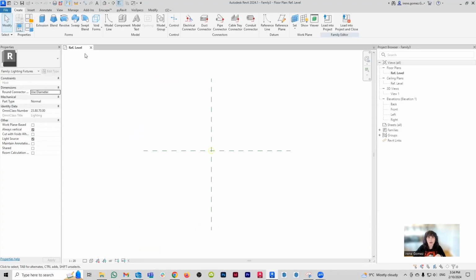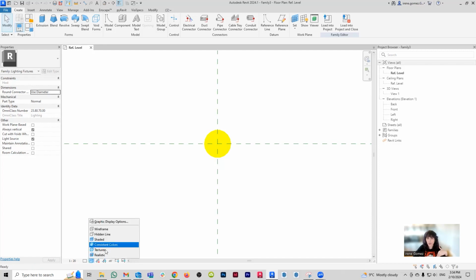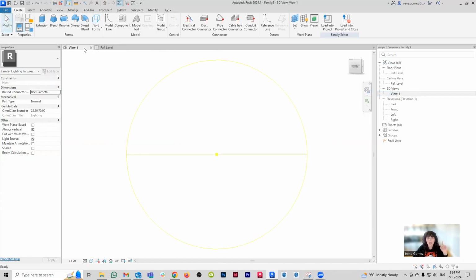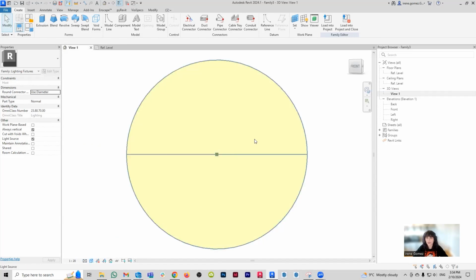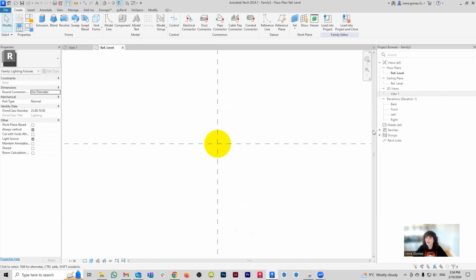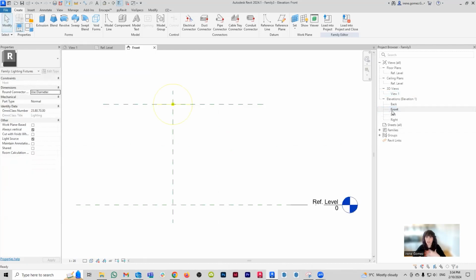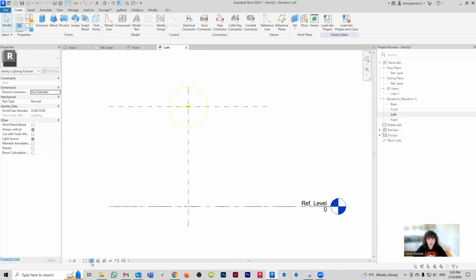So my Revit family is now open. We're starting with the top view. Because it's a lighting fixture family, it comes with a light source. I usually like to switch to consistent colors or shaded so I can actually see the light source. Let's also open the 3D view just to see how it comes along. Again, consistent colors. There you go, now I can see it. Then I think I want to have a front view, which is going to be the placement side of my lighting fixture. And we are going to have a side view, left or right, it doesn't really matter. Okay, so these are the views that we're going to need.